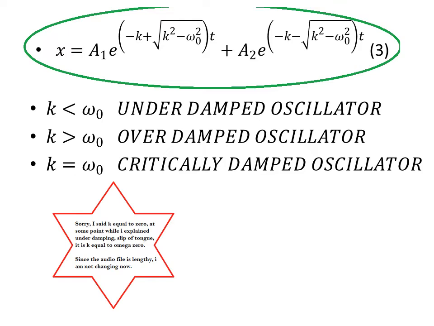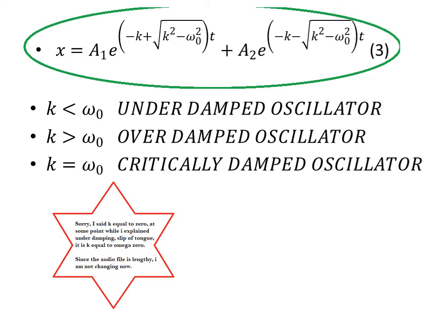But even without looking into the equation in detail, we will have an idea about how this displacement is going to behave in the presence of critical damping. Since a1 plus a2 are some kind of amplitude factors, and we have an exponential factor e raised to minus kt, as a function of time the amplitude is going to decrease exponentially. So that is critical damping.